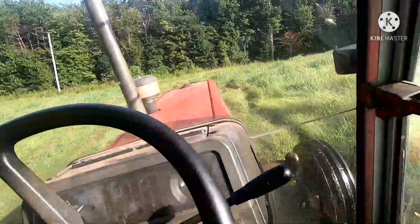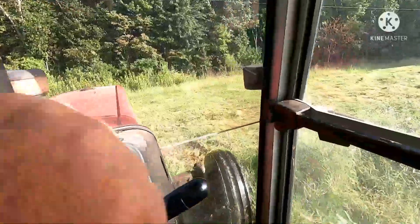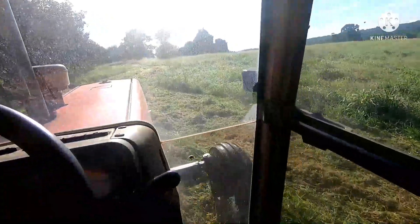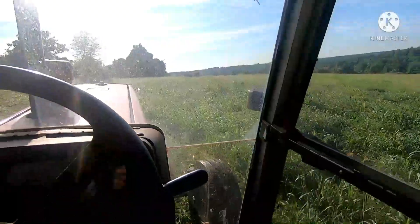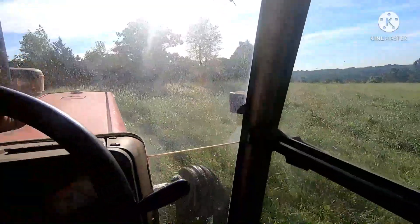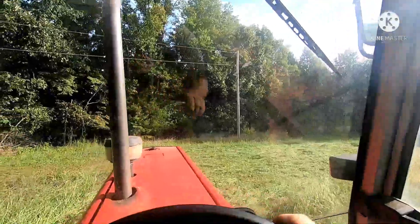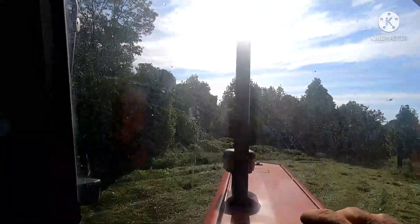Just thought I'd bring you along for a little tour here in this beautiful place. I like to show you the different places we go - it's all God's country, for sure and certain. He just allowed us to be a little caretaker for a short period of time. Life is short here and long over there - that's one thing I always hang on to. I'll bring you back in a little bit and show you the disc mower and the tractor. We might go down and do a couple waterways and maybe another little bottom on the Fisher River over in the Dinkiestown community.